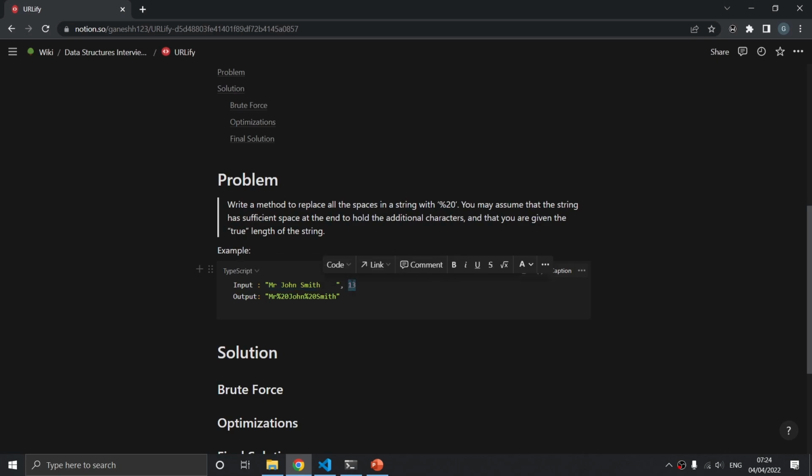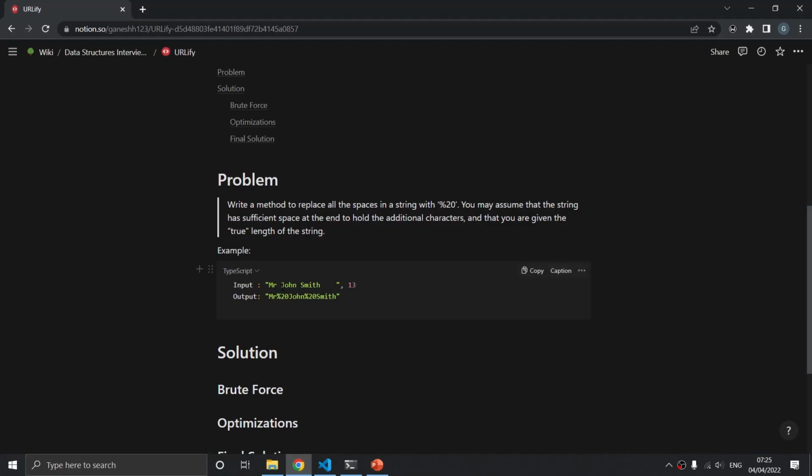And that's where we get this true length value from. And if this was our input, we would want our output to be like this, where we can see that all the spaces have been replaced with %20. And the string now takes up roughly the full length. It can have more extra characters at the end, I guess, but yeah, this is what that output should be.